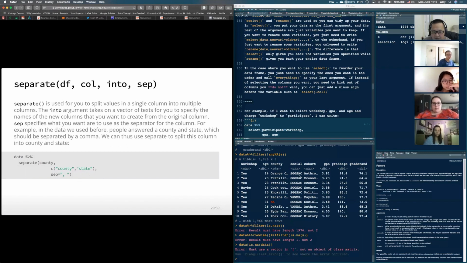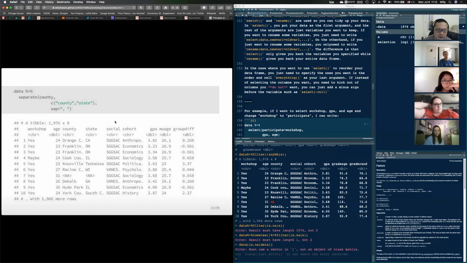In the case of county, since I want to split it between county and state, I tell R the separator is comma space, so I have counties in one column and states in the other column. You can see that here where I have data separate county into county, state by comma. So I get counties and I get states.